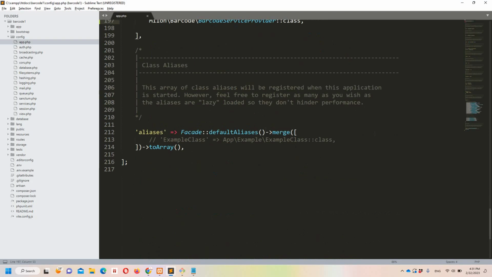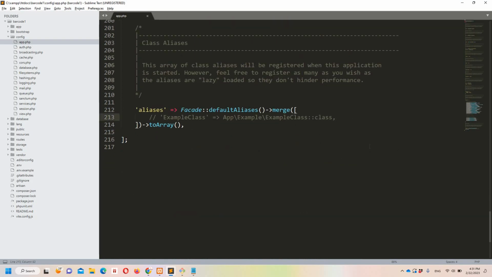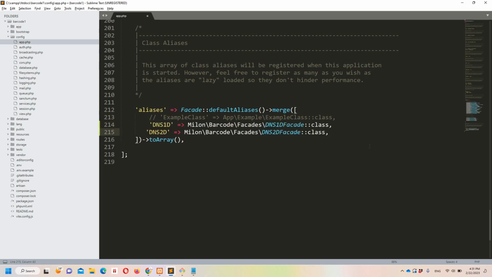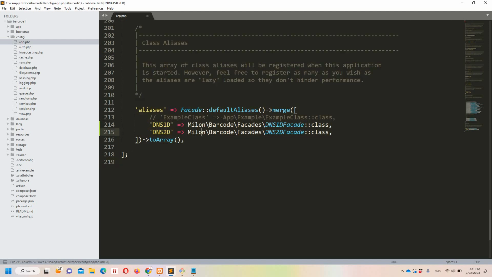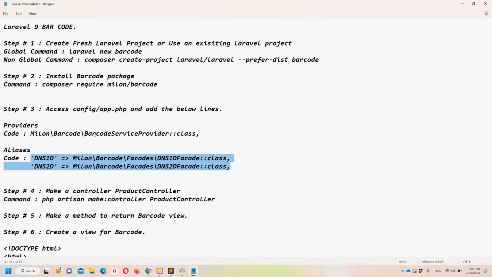Let's move here, because in this case we are not just implementing the barcode, but we have a lot of options, so that's why. Some of them are based on 1D and some of them are based on 2D array. So yeah, let's save it.